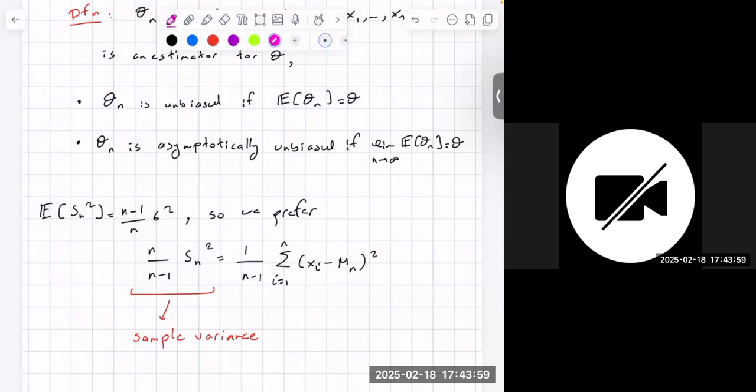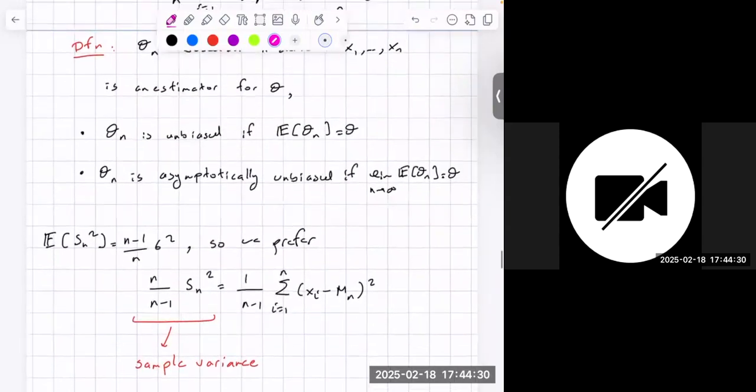I have to check, but I think NumPy was defaulting on this and Pandas was defaulting on that. So just be aware which one the library you're using is using, so that you don't get surprises if your n is small. If n is big, you're not going to notice it too much. It's just n minus 1 over n versus 1. If n is a million, that's very close to 1 already.